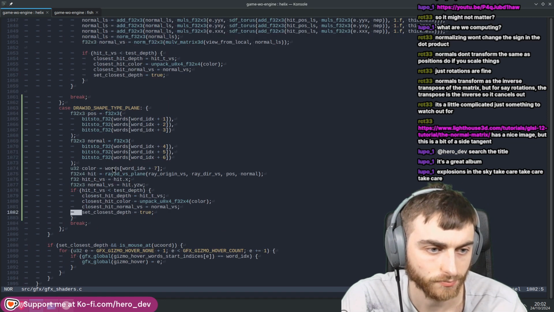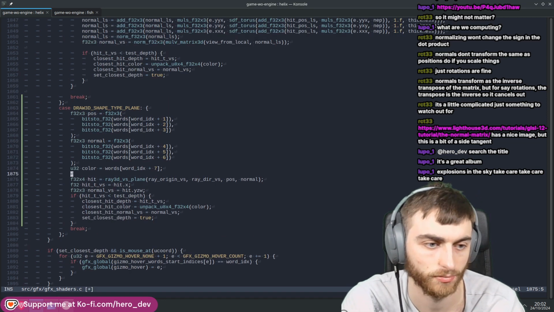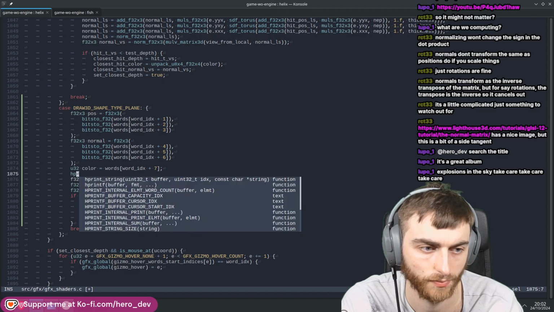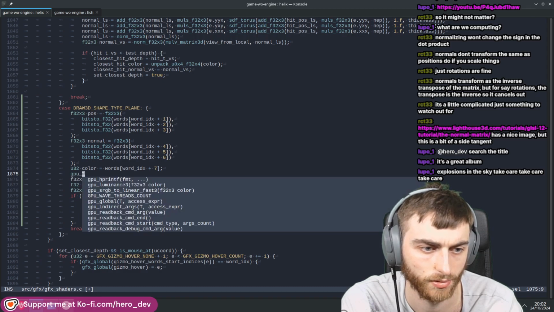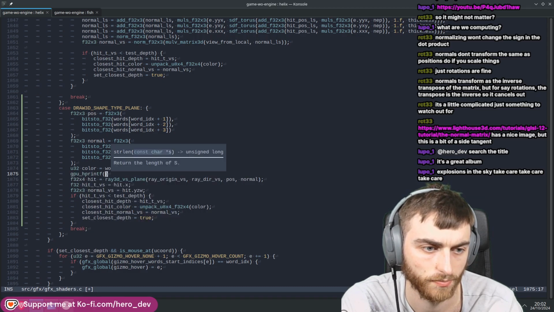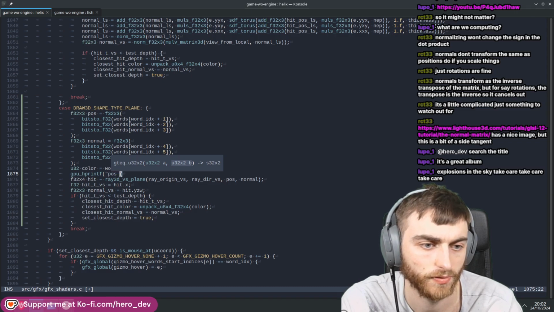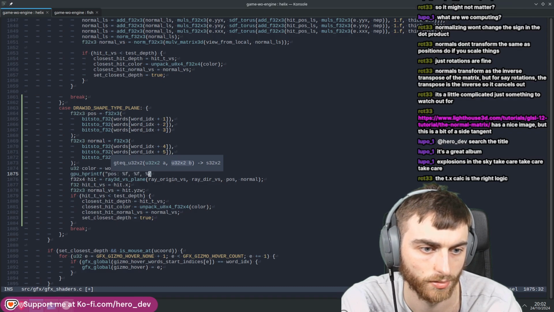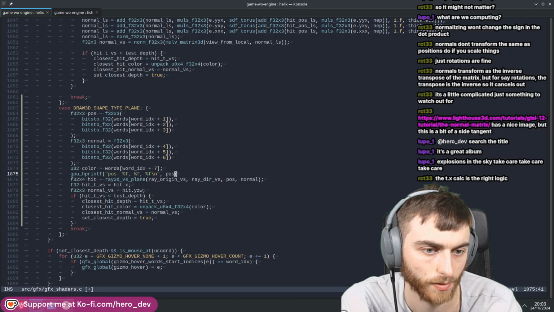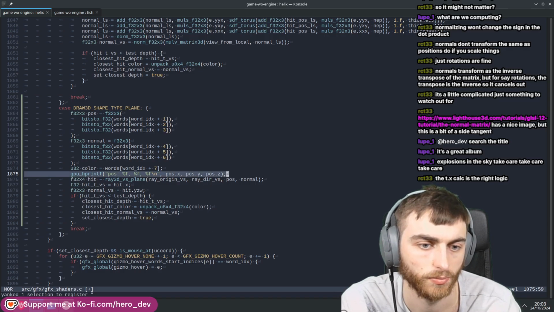So if we simply just go right, I forget what it is, gpprintf, hprintf, position, I think we need the new line, pos.x, pos.y, pos.z, and then we'll do the same thing with normal.